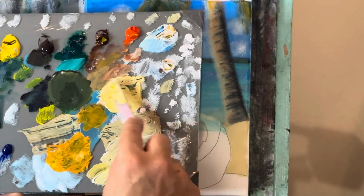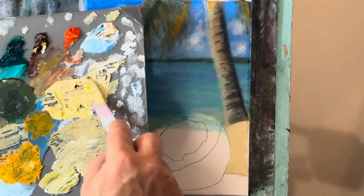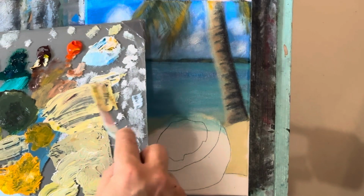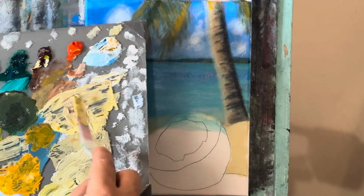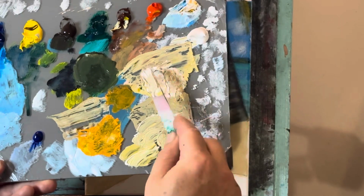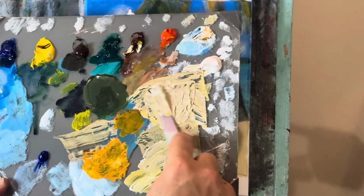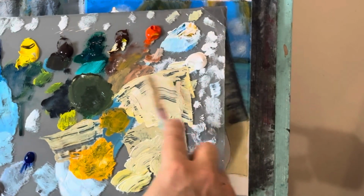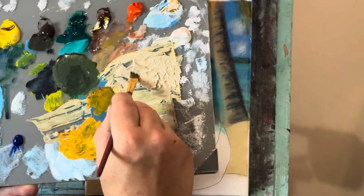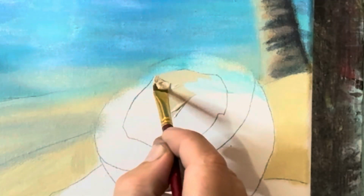And this is going to be for the inside of the coconut, as it's going to be more in the shadow, of course, since it is inside of it. And a little bit more of this burnt umber to it to dull that yellow back a little bit more. Okay, picking it up and smashing it down again, getting all the color mixed. And now let's get a good scoop of white into there to desaturate that down a little bit further. So I'm looking for something kind of like this value here. I want it a little bit different than the tree trunk value, and of course if it's not different I can always adjust it and go back on top and mix it a little differently. Okay, so loading up my 3/4 angle brush, and I'm going to start filling in the center with this.